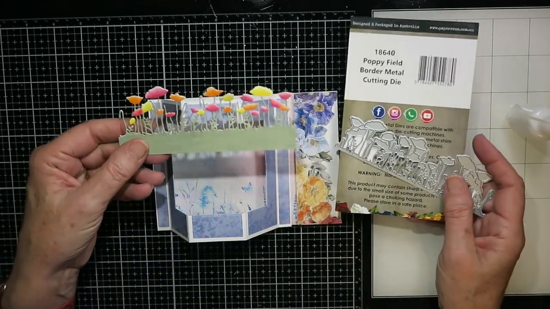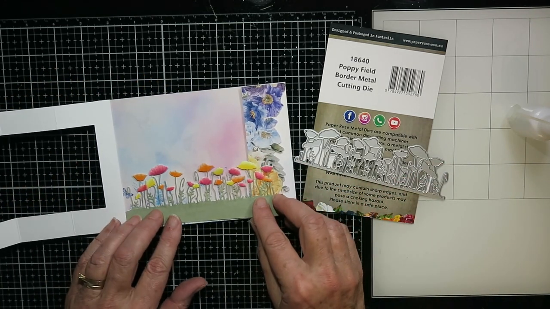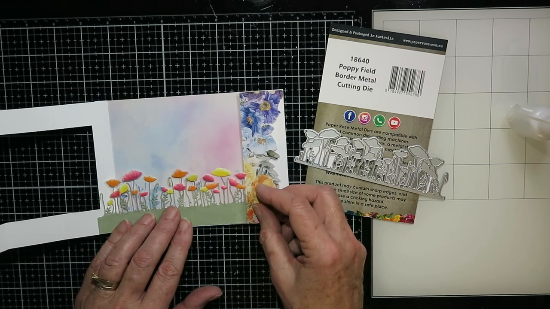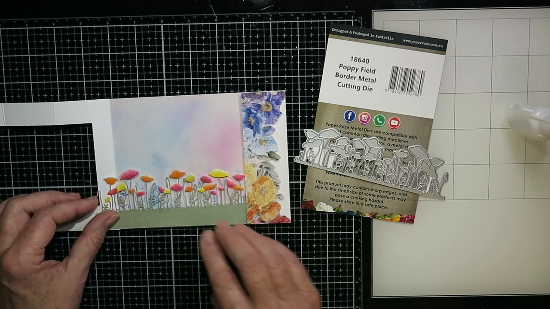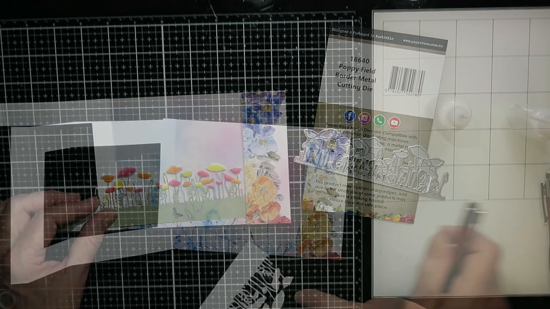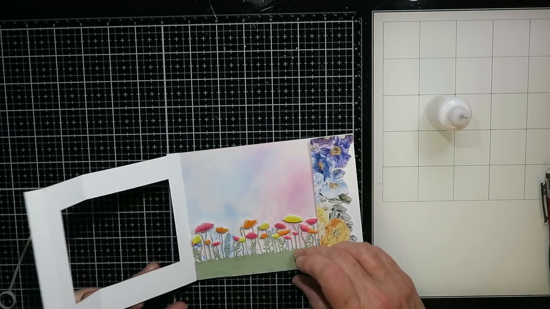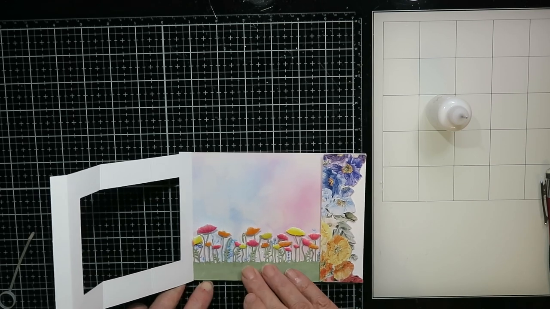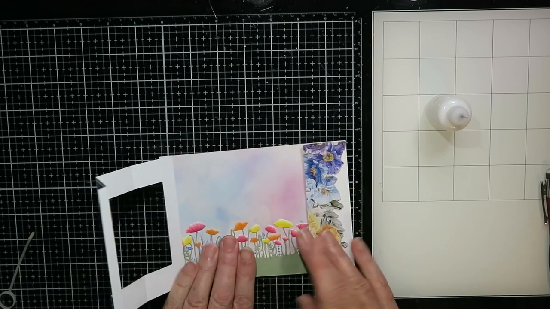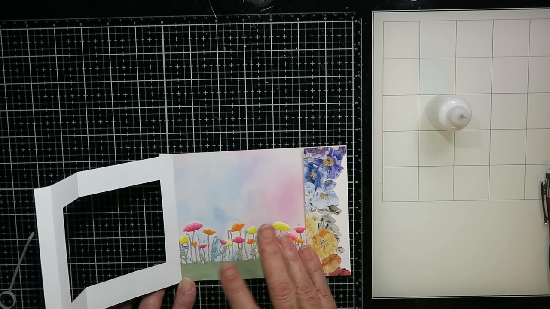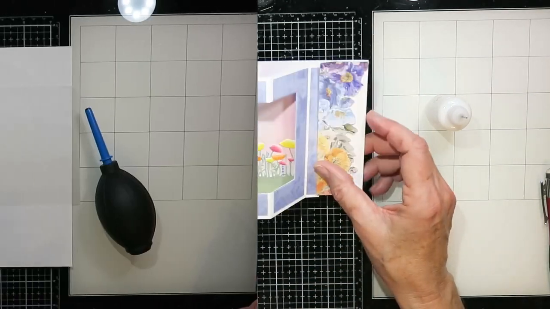Now I also chose to put on the inside this poppy field border die. I just cut the poppies down. I just wanted a bit more for the butterflies to be landing on, so I've used Copic markers. I will have everything listed down below and I will list which Copic markers I use just in case you want to know that. But I just quickly colored these in. I didn't do anything too fancy, and it just gives a bit more color in that background. So I'm gluing those in, lining it up with the bottom, and you just want to be sure if you put this in that you glue those flowers down so they don't interfere with the flap mechanism. And then I just checked again to make sure that the flap would fit under, and it does. So that's the background ready.